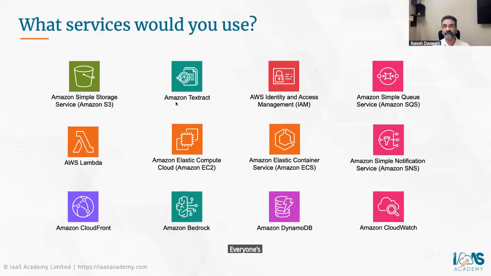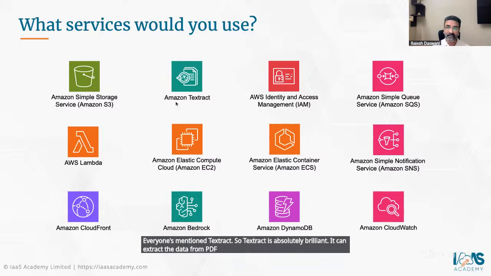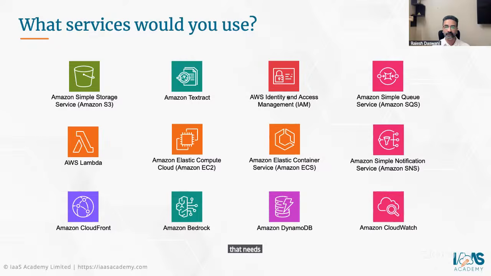Everyone's mentioned Textract. So Textract is absolutely brilliant. It can extract the data from PDF, Word, scan documents. It can even read handwritten text as well. So it's absolutely brilliant to extract data. And then we can obviously use IAM for all of the permissioning that needs to be in place so that these services talk to one another.